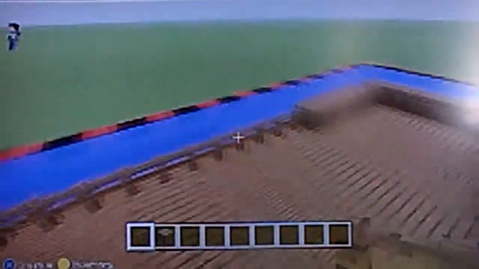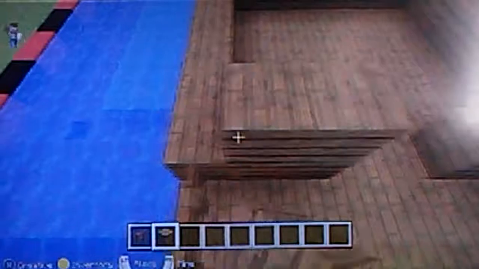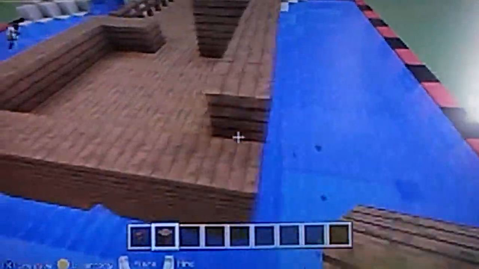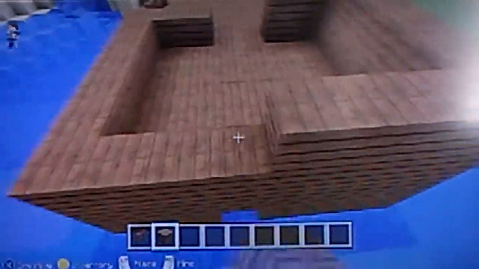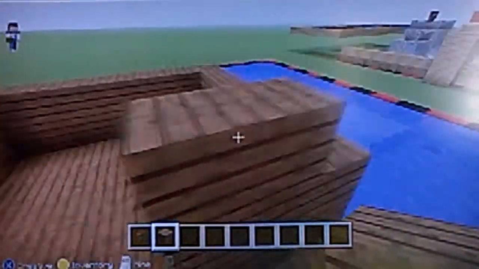So, here's the main layout of the ship. This is gonna be the captain's quarters right here. So, I think this is the middle. Yeah, that's the middle. So right there is gonna be the double doors to the captain's quarters. And then I'm gonna have some glass in the back, and I'm actually gonna round the back right there off so that it looks a little fancier, I guess.